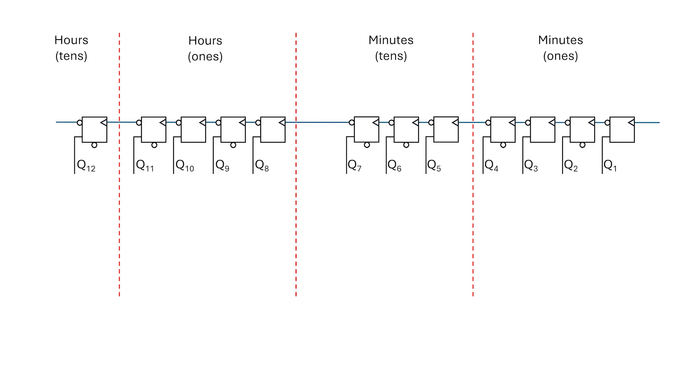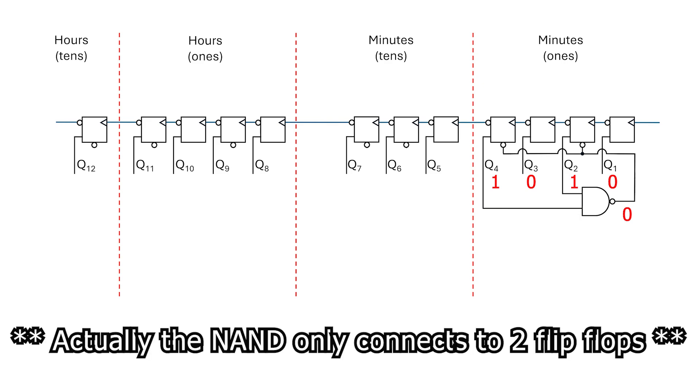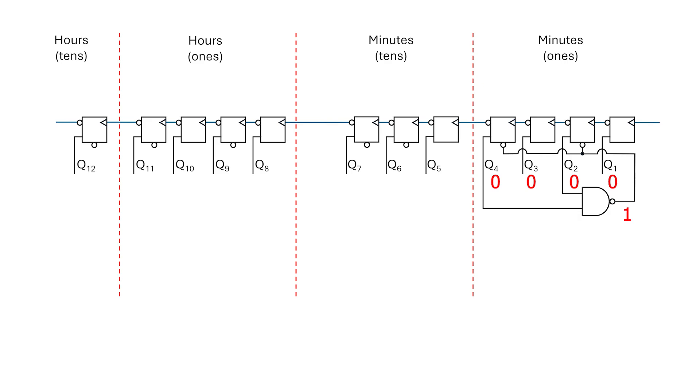Now, I'm going to introduce a clear bar signal on our flip-flops, which is active low, which is exactly what we need. When the ripple counter is at 9, and we receive a clock, the output will go to 10, or 1010 in binary. The inputs of the NAND gate are connected to Q2 and Q4. They'll both be 1, and the output of the NAND gate will be 0, which is connected to the clear bar input of the four flip-flops. Now, this will reset them all back to 0, which means we'll roll over from 9 to 0. Actually, our output will be 10 for a very short period of time, but it'll be too quick for us to see.